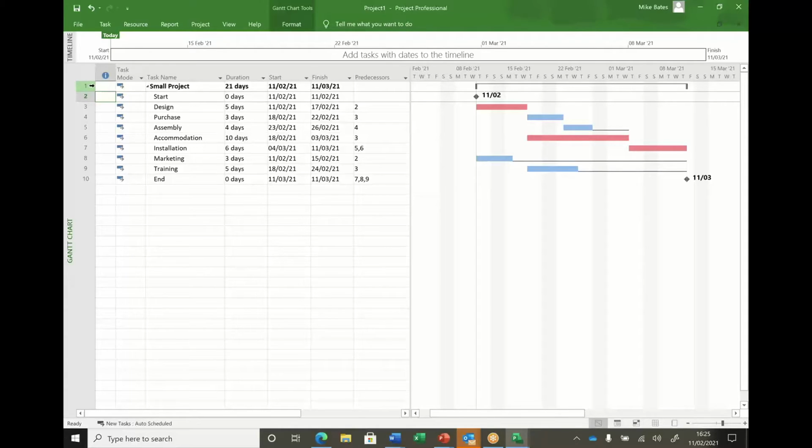It can also have free float, but if it's not on the critical path, it must have total float. It might also have free float. Does that help, Lauren, Shireen? Or is that just words?